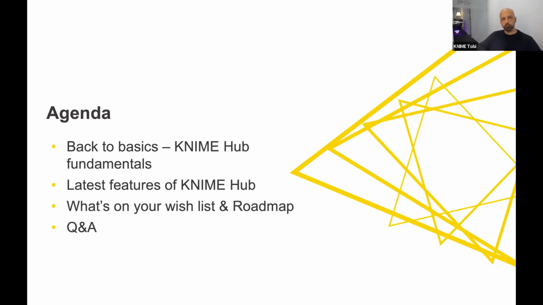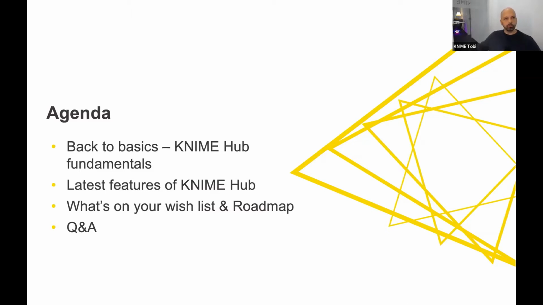We also don't want this webinar to be a unidirectional thing. So we are really happy to take the chance to ask you about your wishes and go over your wish list of features for the KNIME Hub, and then also make a quick outlook on the roadmap for the KNIME Hub. And in the end, if we have time, we will also go over your questions and answer as many as possible.